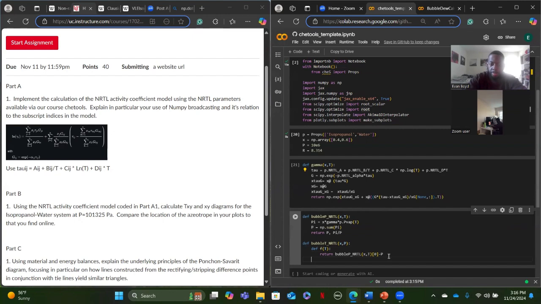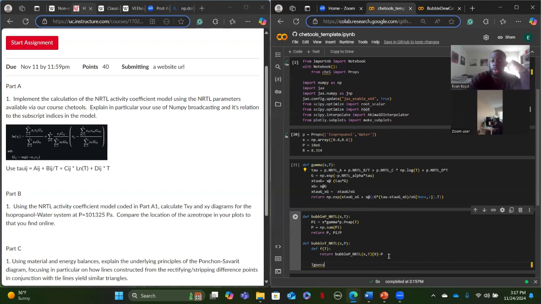Then from there, now we start with our guess, our T guess. Before I get to T guess, like I said, it'd be more complicated because you're dealing with a non-ideal system, so two non-ideal liquids. So how do we do this? One way we can do this is by using Clapeyron, if you remember that. So we use our Clapeyron equation to help us find our temperature guess in this situation.